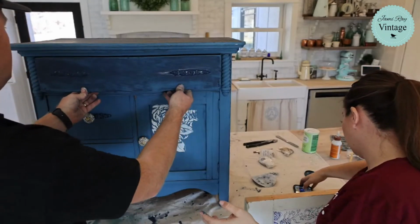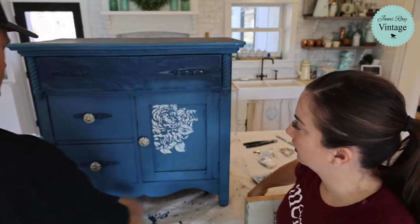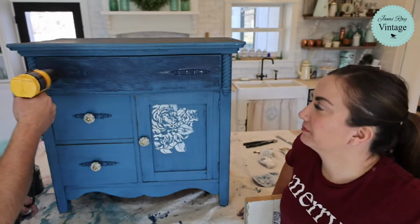Oh yeah, all right, so this drawer here needs some love. I'm not gonna force it in there because it doesn't have knobs. Let me heat gun it and we'll see if we can throw some knobs real quick on there so you guys get the full effect.